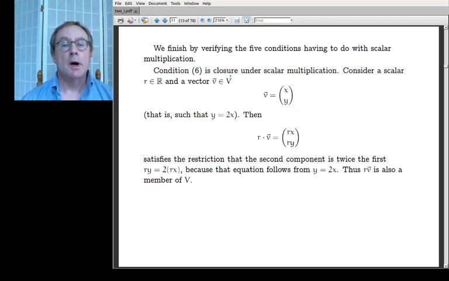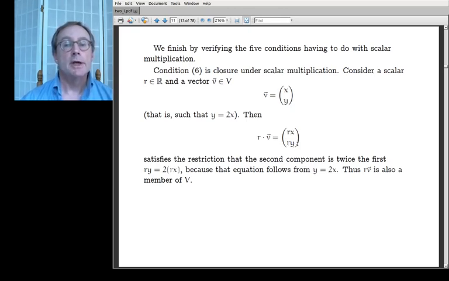Next up, I'm on to the conditions that really talk about scalar multiplication. I just broke it in two to try to break the job up into smaller parts. So condition 6 is about closure under scalar multiplication. I have to start with a vector from the space, v in capital V, and multiply it by a scalar. I have to show that no matter what scalar I multiply it by, the result, written right here, is still in capital V.